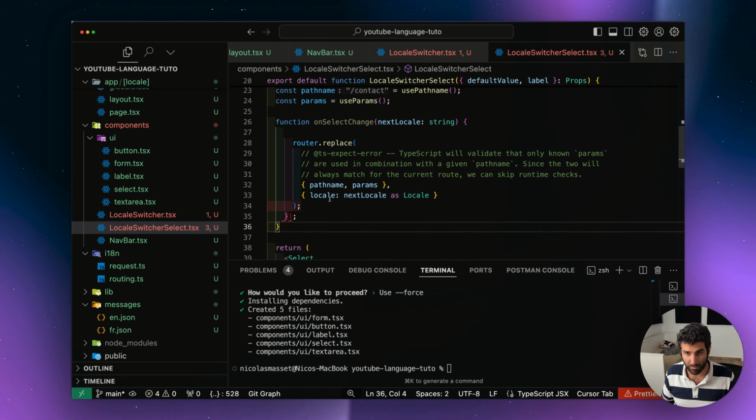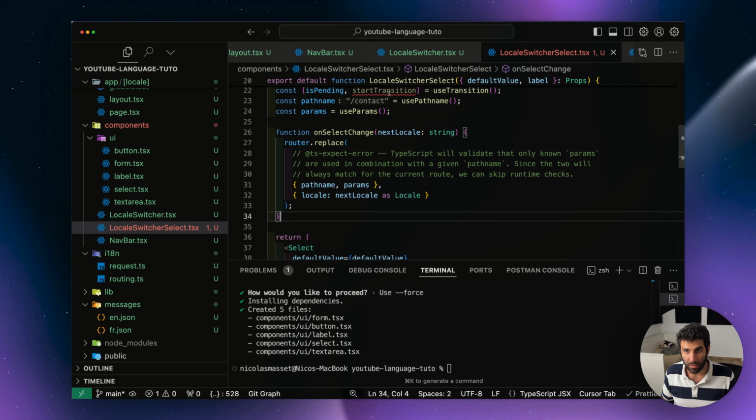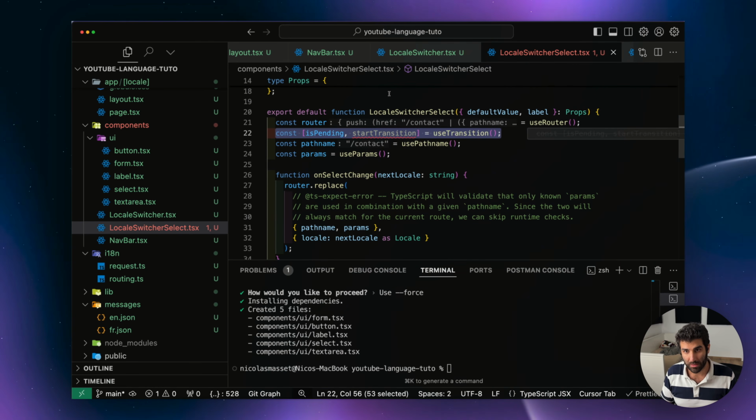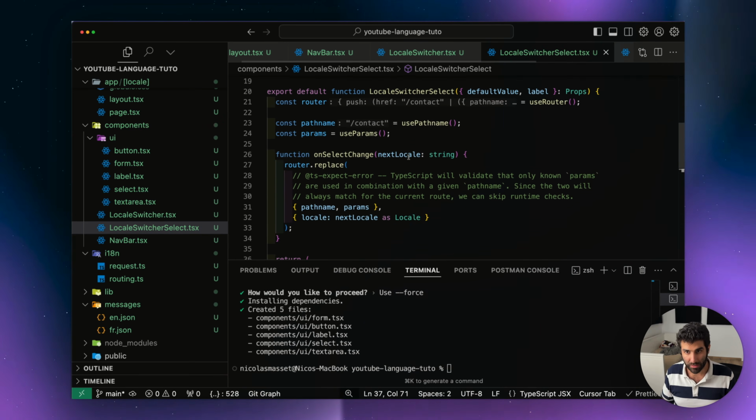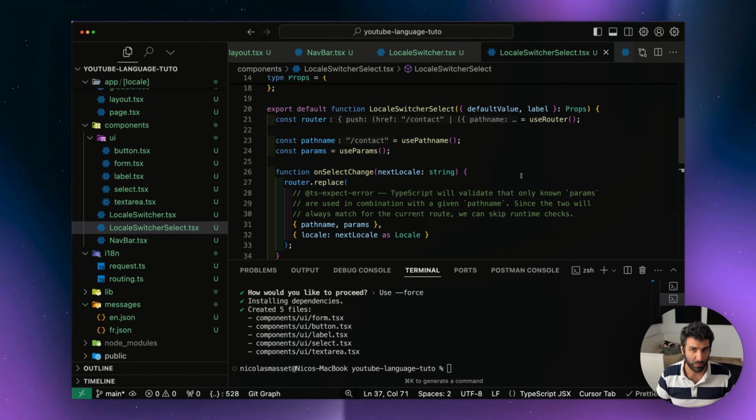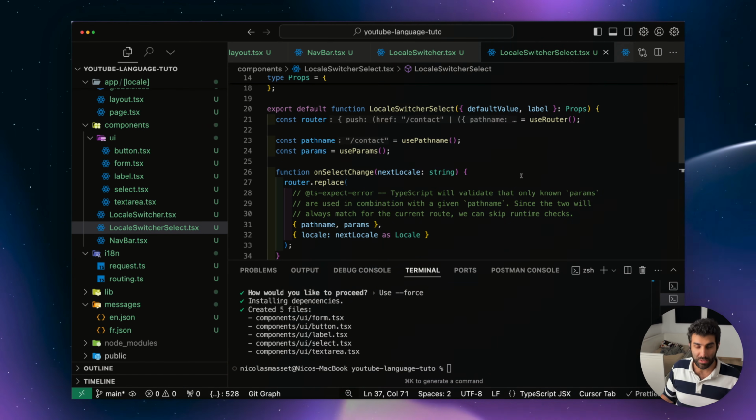Okay, please correct me. Yes, I don't need this, and we should be good. Here I disable it, so that should be enough. We will see just after. So what is going to happen?